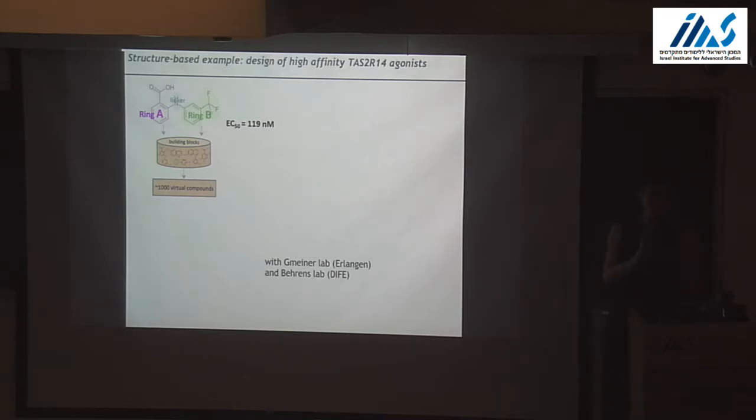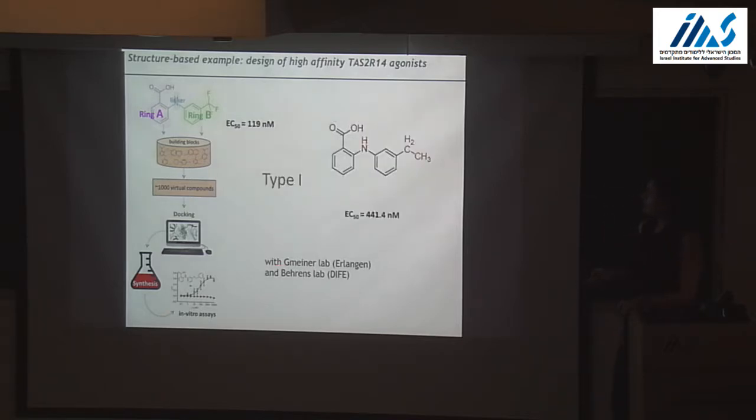And in collaboration with a chemistry group in our lab, we basically did the following. There are particular building blocks that are easy for them to make the chemistry with. And so multiple molecules were created in silico, and then Antonella docked them, these 1,000 virtual molecules, into the model that we had already. And then they were tested in Barron's lab.